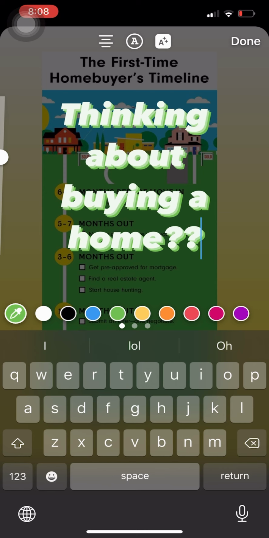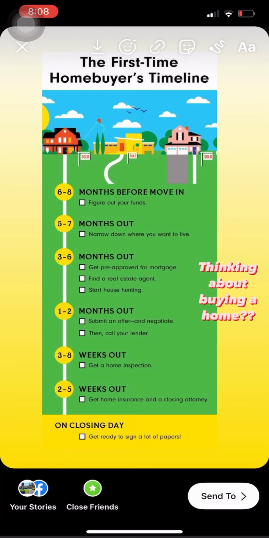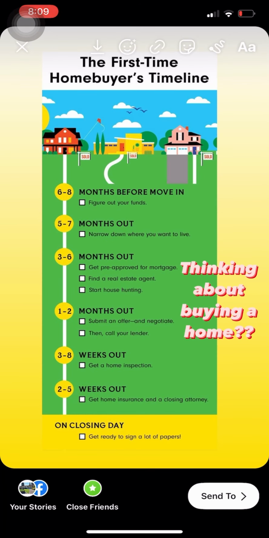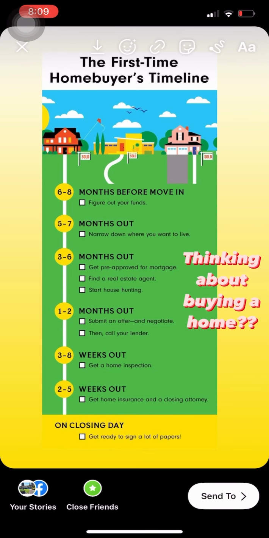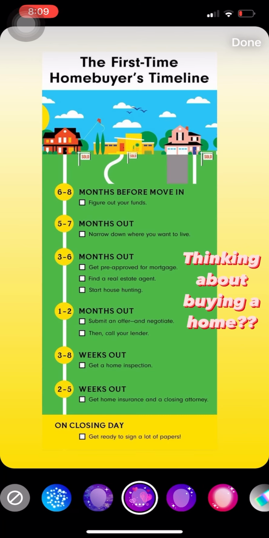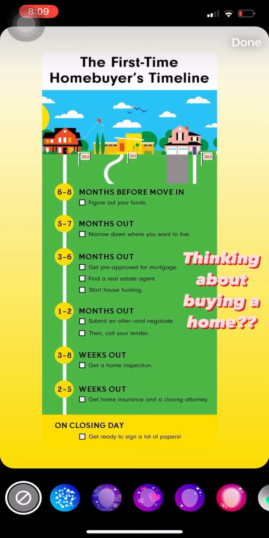There's some other options, you can change the font colors, you can do the shadowing. It's going to kind of depend what options you have based on what font style you choose. So for the slanted one, that's the shading option that it has. So I'm going to position that there. And then if you touch the face with the stars, it'll give you effect options, but it looks like it's just going to do it on the image, not the whole thing.